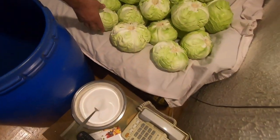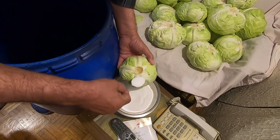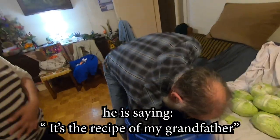So you fill up the hole with salt and then put it inside the barrel. They're gonna put it around the circle. The reason why we're putting salt is to sour it. Why do we put salt, dad? So that it sours. Salt is put so it doesn't rot. Instead of getting rotten, it's gonna get sour. You arrange it in order, then pour water over. This is my grandfather's recipe, who was born in 1884.